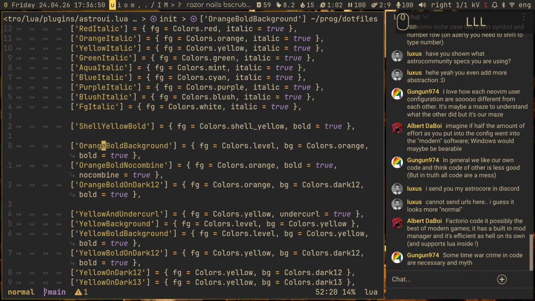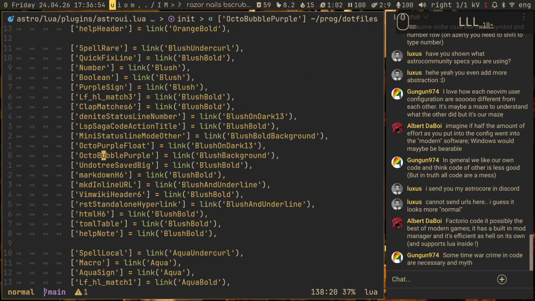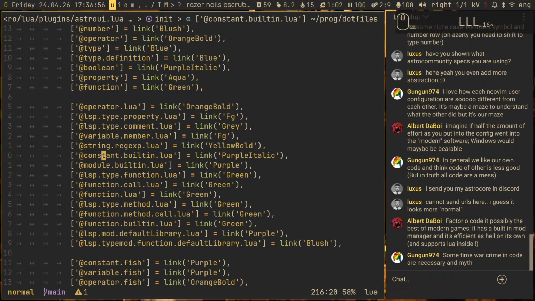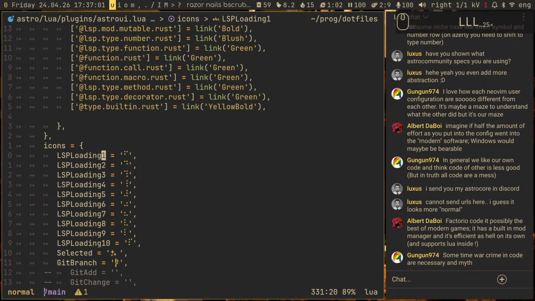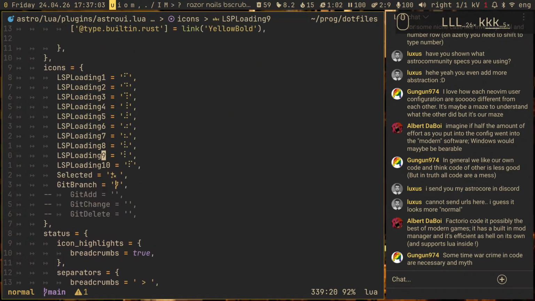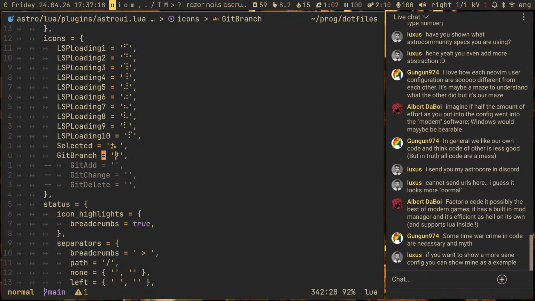That is because I change a lot of different highlights to use different highlights. Yes, a lot. I still am scrolling. It also lets you define and change icons used throughout Astro. So you can change it in this one place, and every time this icon is used in Astro, it will be changed to your one.